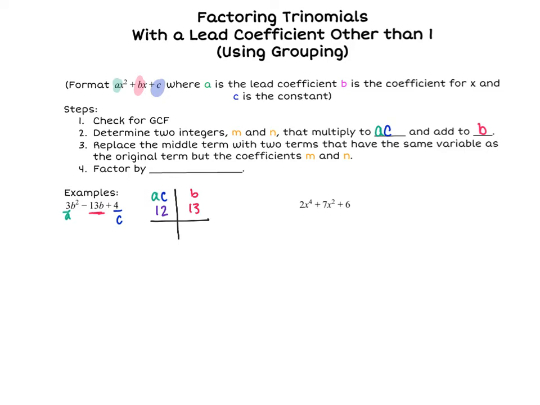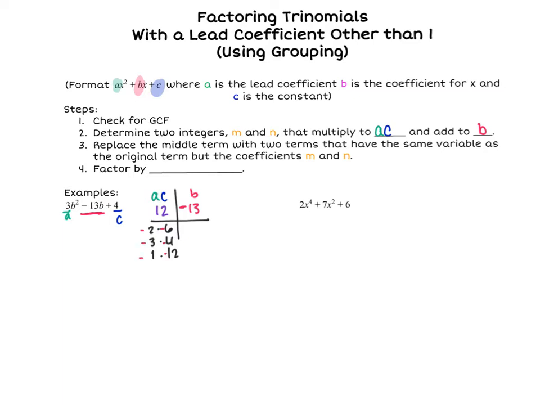So a couple of numbers that multiply to give us 12 is 2 times 6, 3 times 4, and of course 1 times 12. Now I actually made a mistake and I lost the negative from the 13, so I need to be careful because that makes it important. Because what kind of two numbers multiply to positive but add to a negative? So they would both need to be negative numbers.